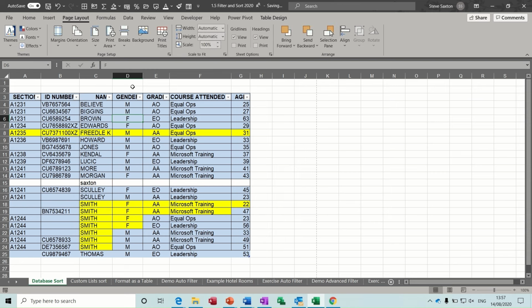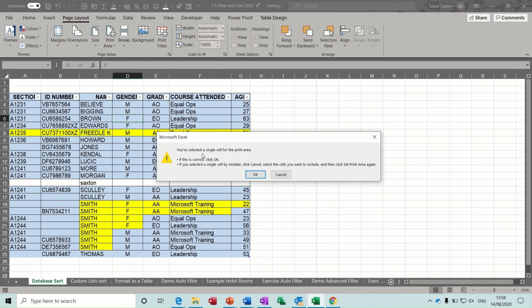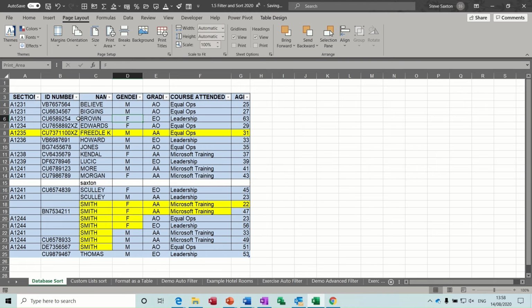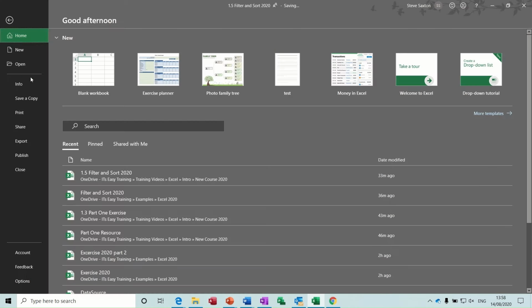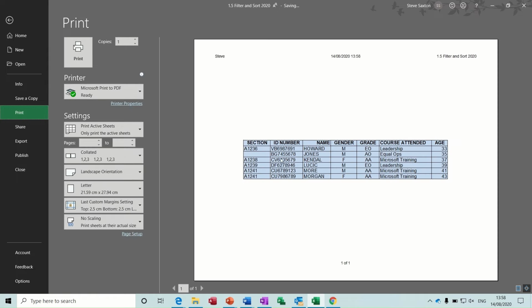And then set print area is when you don't want to print the whole sheet. Okay, I need to select something. So I'm going to select not the titles on purpose, not the titles. Select print area. Set print area. So I just want that printing off. Now if I go into print preview again, even though I didn't select the titles, because I've told the computer to put the titles on every page, they're already on there. So this setup is how I have all my printouts.